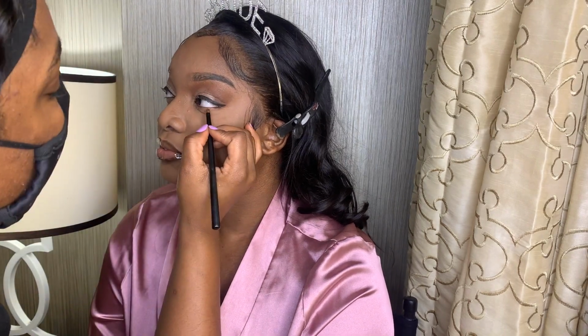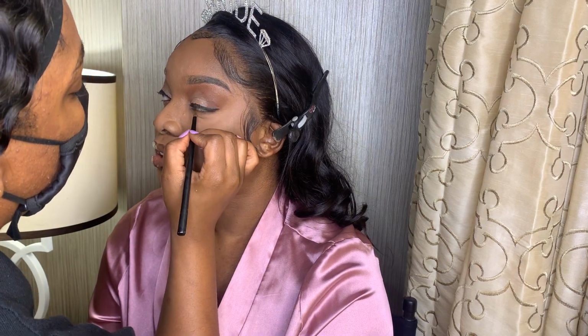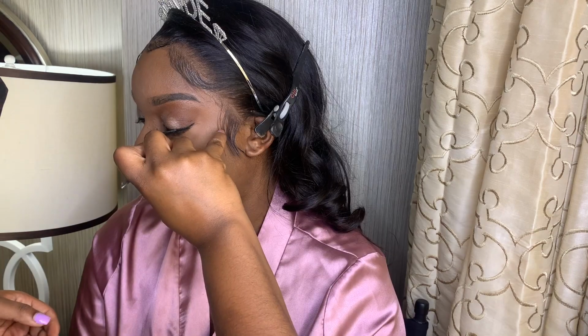All right, again, using a dark brown shade, I am just going to go in her waterline to deepen up the eye a little bit. Which is crazy because using this dark color in that place actually opens the eye. It brings more attention to your actual eyes with that overcast or undercast, whatever you want to call it. But very, very important step.